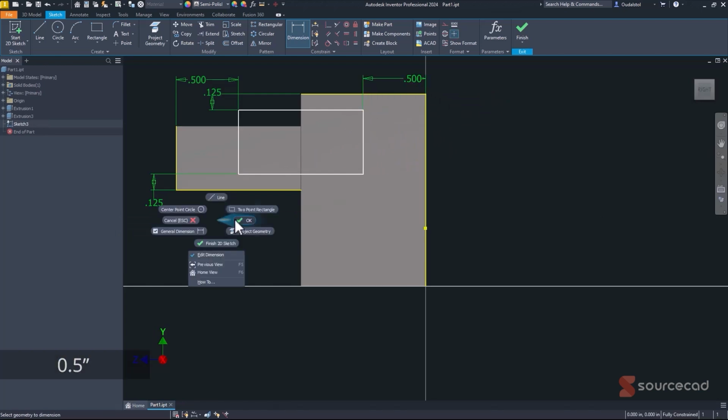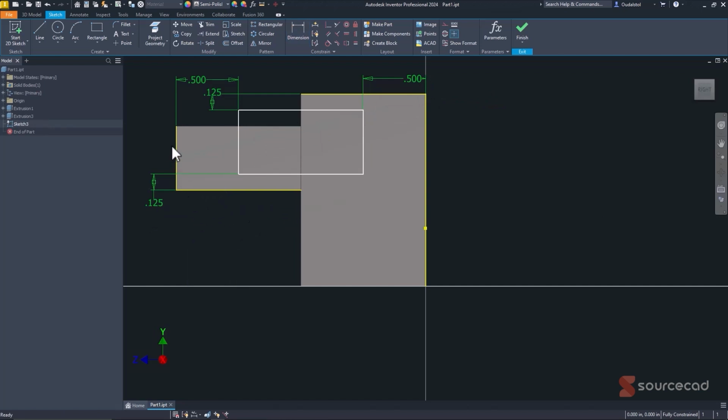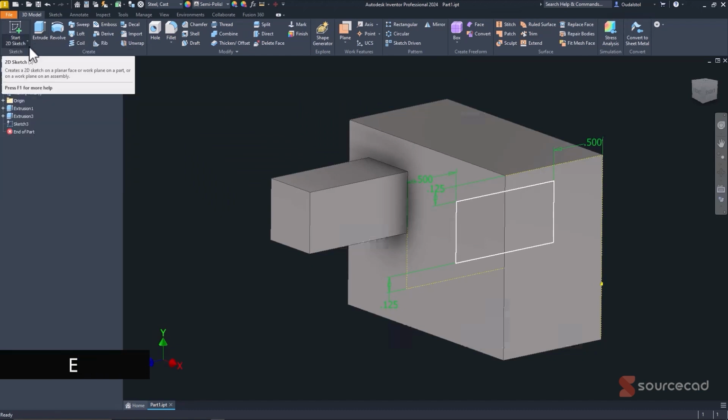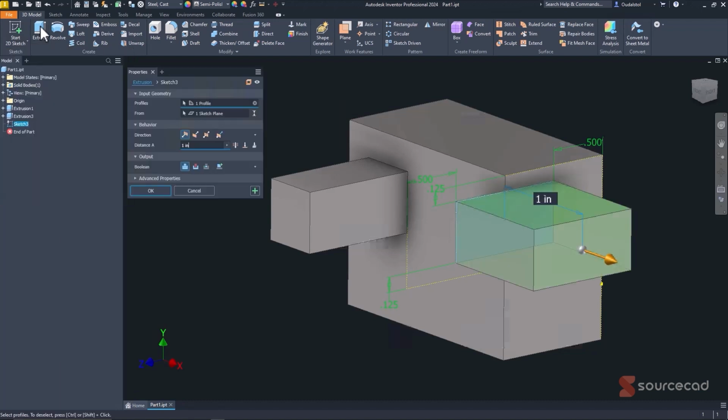Now, I could, again, being diligent, go make these construction lines. It wouldn't necessarily matter, because you might notice they don't make a full profile. It's open-ended, right? So I don't have to, but we can be diligent, do our proper work. I'm going to hit finish, and I'm going to go extrude, hit E, and if you hover, you might see E is the extrude. And I'm actually going to use this one right here, which is called intersect.